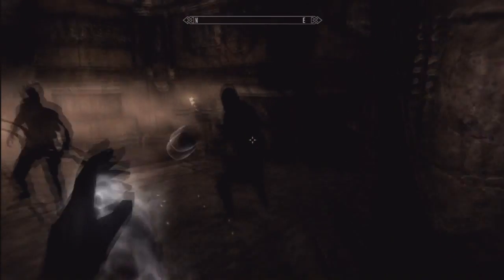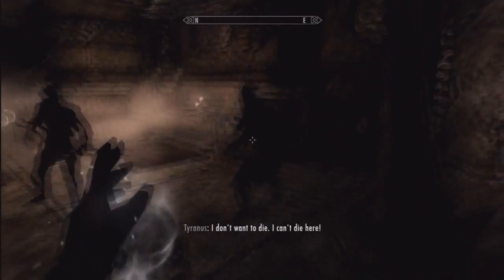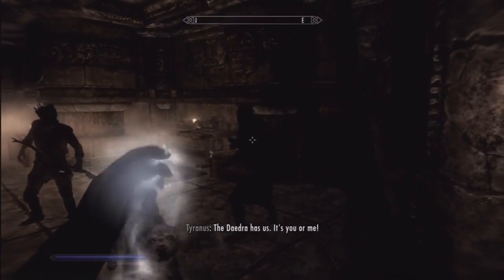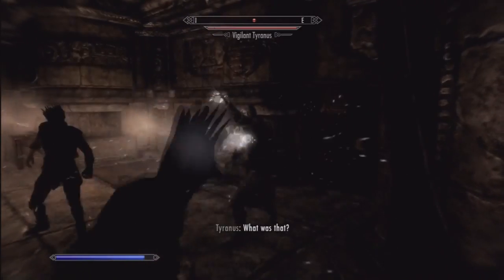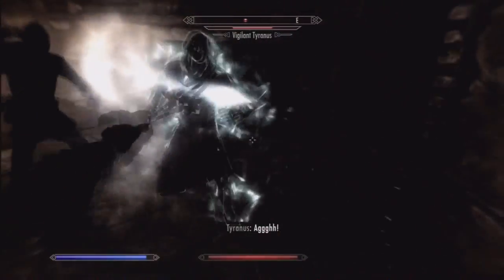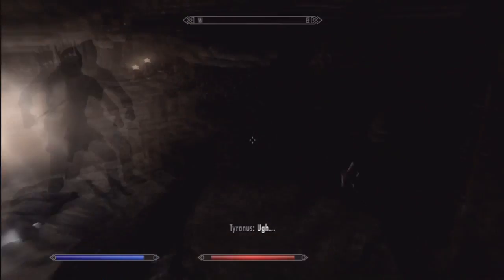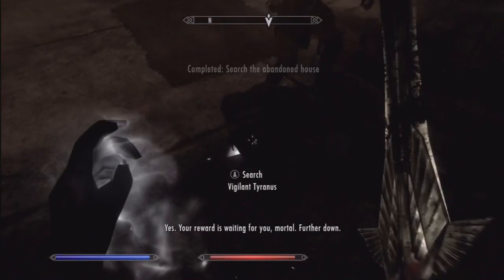So now we need to fight this guy, or what? I don't want to die. I can't die here. The Daedra has us. It's you or me. Dude, I got two friends with me. Including Rudolf. So I guess it was you.